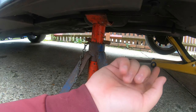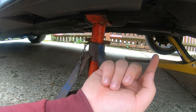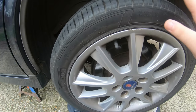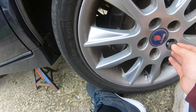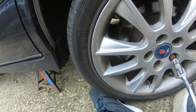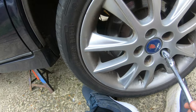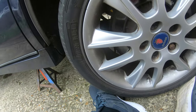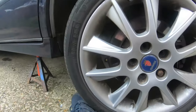Right, guys, that's one side. Now I'm going to go off and do the other side. Right, guys, I've got all the wheel nuts off, and this wheel is frozen on there. So to get it off, I'm going to thread one nut back in and try to wobble this side to side. I think this is badly frozen on.